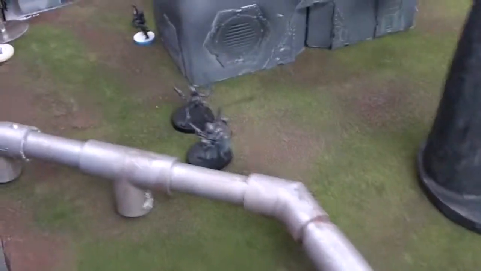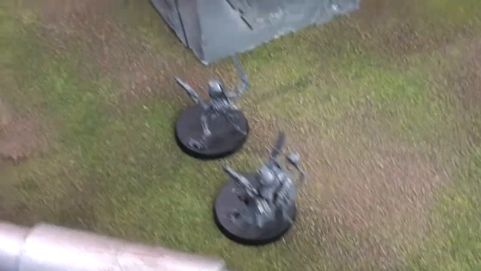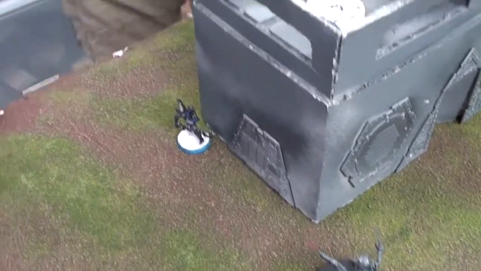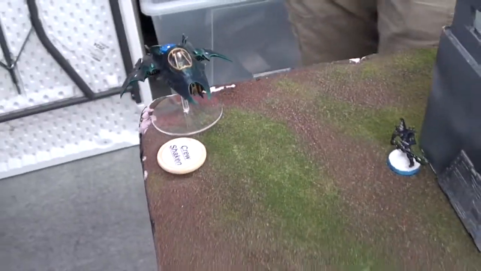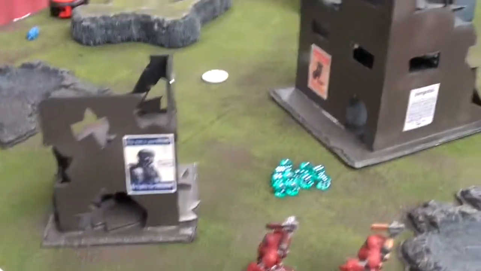Got Big Game Hunter with the Doomcrawler blowing up one of the Venoms. And a bunch of shots from these guys. These 10 shots from the burst pistol shot into the warriors. Got him down to 3, I believe, and killed 1 Scourge from the explosion. This guy jinked from the Castle Robot shooting into him, and got crew shaken. Other than that, that was pretty much it.